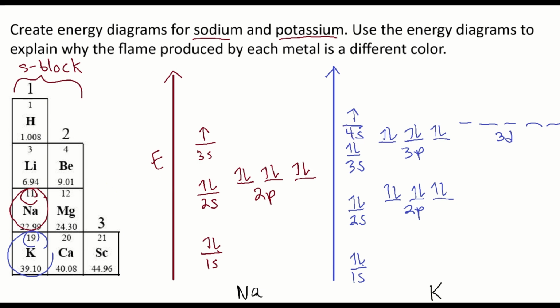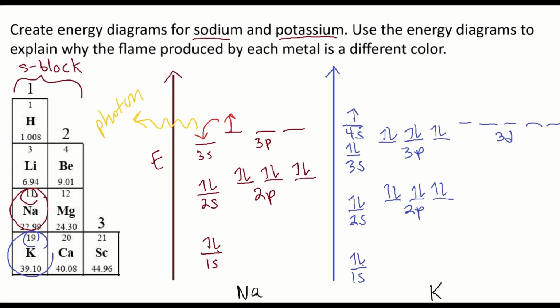And that boils down to you understanding that the photons produced, or the colors produced, is due to the electronic transitions. This electron is absorbing energy from the flame and is moving to a higher excited energy orbital. And when it returns back to its ground state, it's going to release a photon, or a specific wavelength of light.